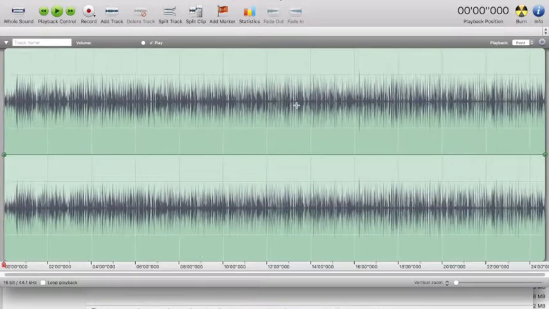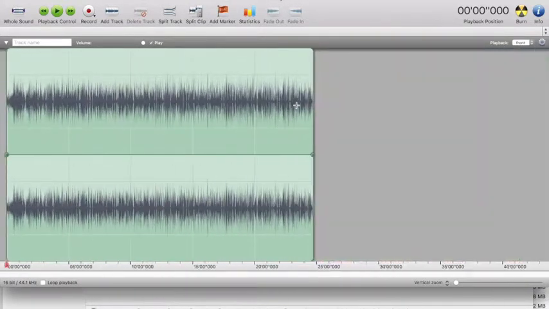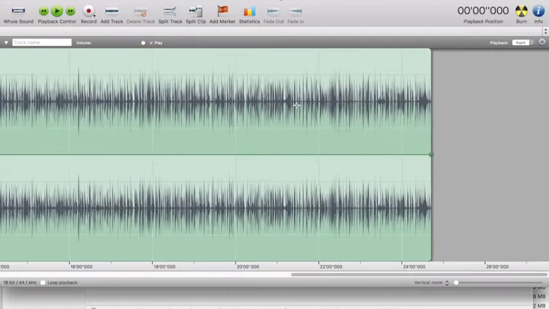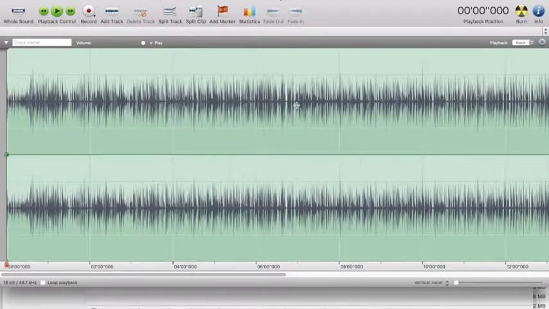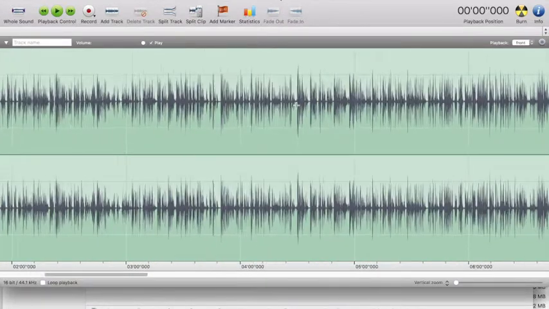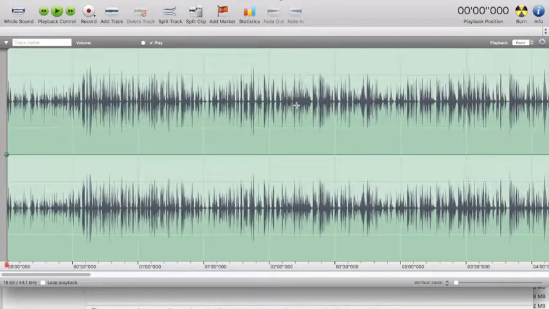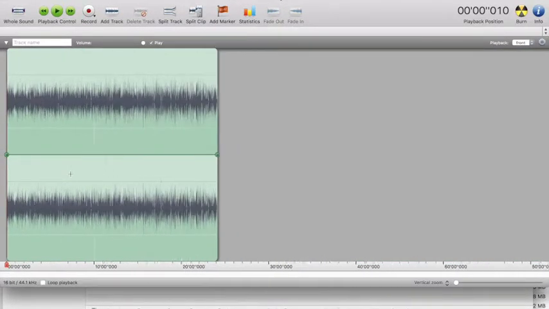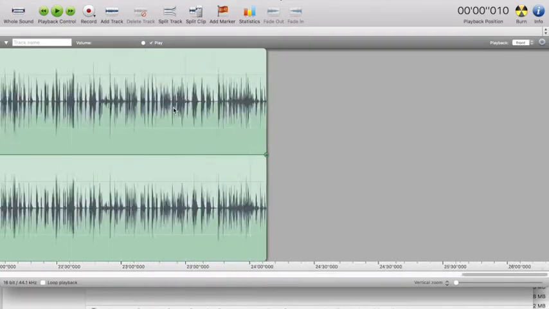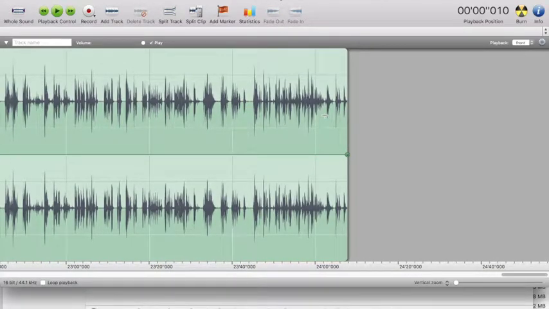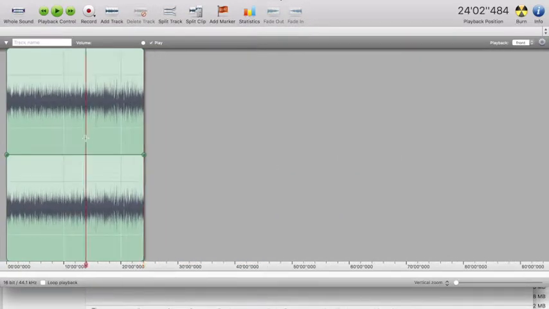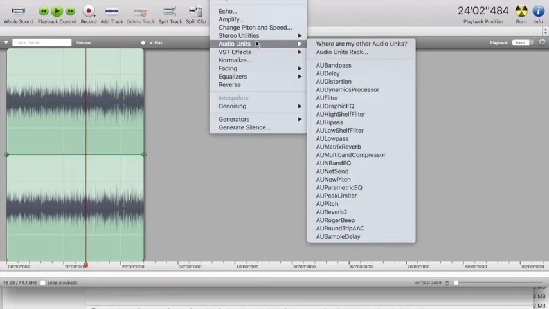Most of the time you get audio such as a lecture or talk, and there's extraneous information at the beginning and at the end. So in this case, you can see that what I'm doing is just selecting that information and then deleting it. And that's a very important thing to do, so that if you're putting audio out online, it sounds good, it starts where it needs to start. People are not having to listen to lots of things that are extraneous at the beginning or the end.